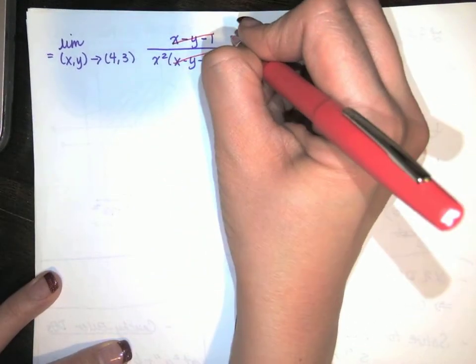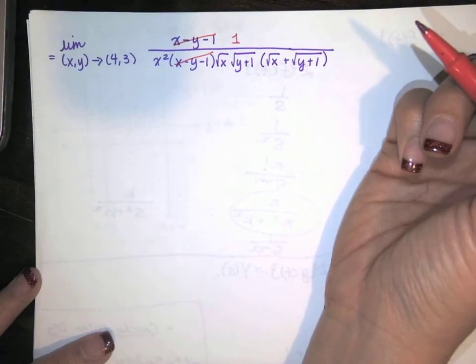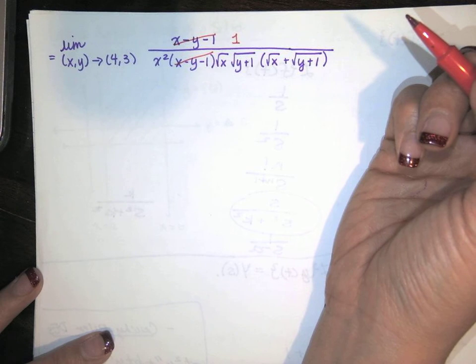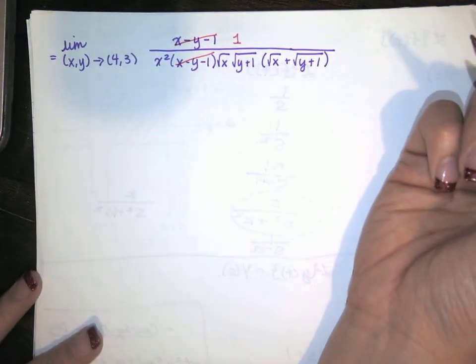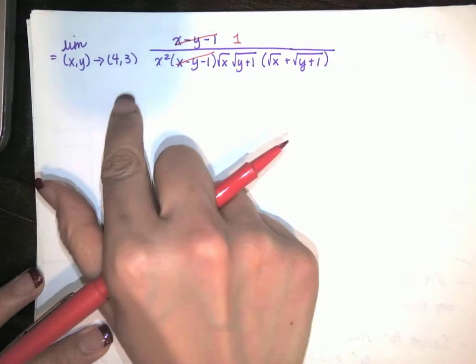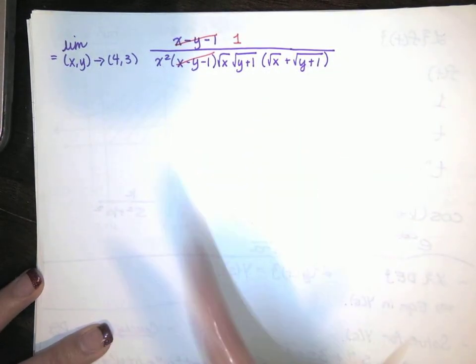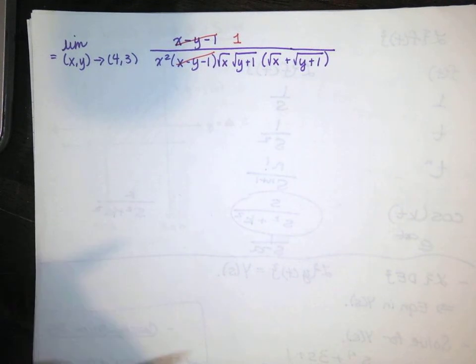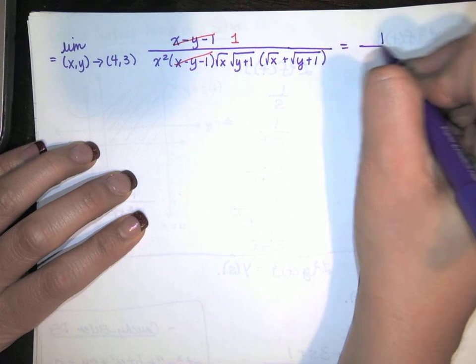And we can reduce those common factors. Now I've got a 1 in the numerator. It's definitely not a 0 over 0 indeterminate form anymore. Hopefully this isn't 0. If it is 0, maybe our function's going to infinity. But it doesn't look like it is. It looks like we're adding and multiplying a bunch of terms. So I think it's going to work out just fine. This is continuous at 4, 3.